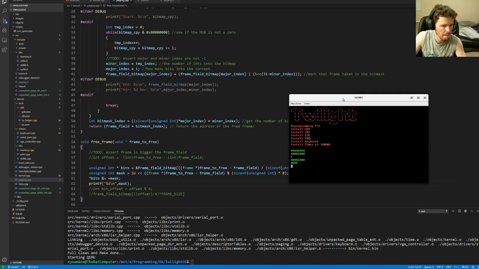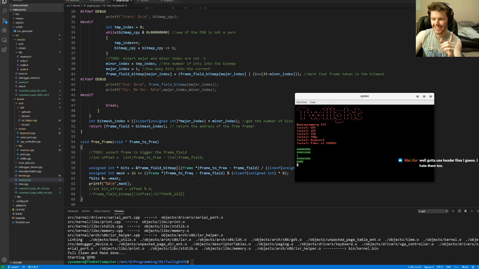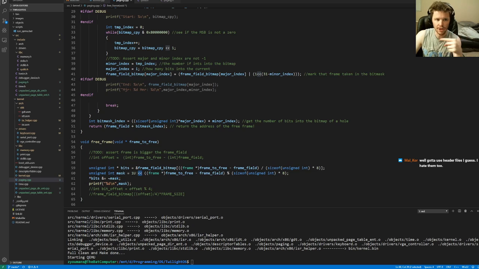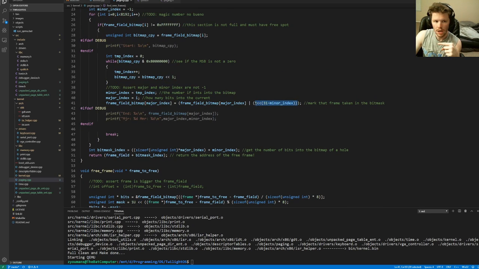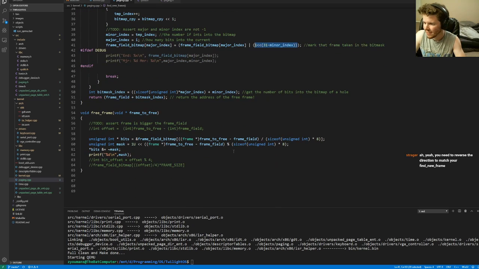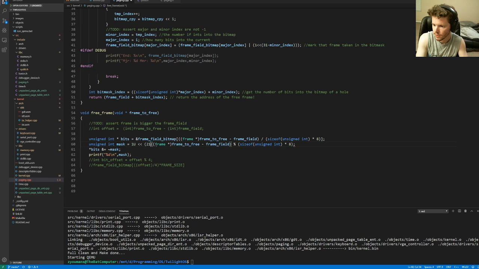Well, that's informative. Oh, I think we went in from the wrong way. I think the shift needs to come from the other direction. See what I had to do here? Because we're actually counting from the most significant bit downward, which is basically what I did here. This is a super ugly way, and I'd really love to know if there's a nicer way to do that, but it's because I'm dealing with bits, 31 minus, and not bytes. I guess I could do size of int times 8, and that would look a little cleaner, I suppose.